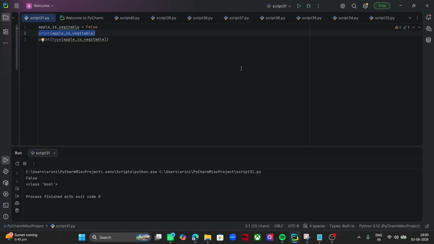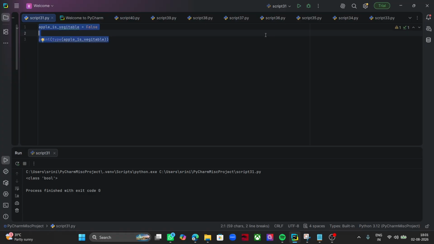You can also try without mentioning the second statement. Like if I just want to clarify whether this thing is a boolean or not, I'll just run the code without that second statement. It still says it's a boolean.